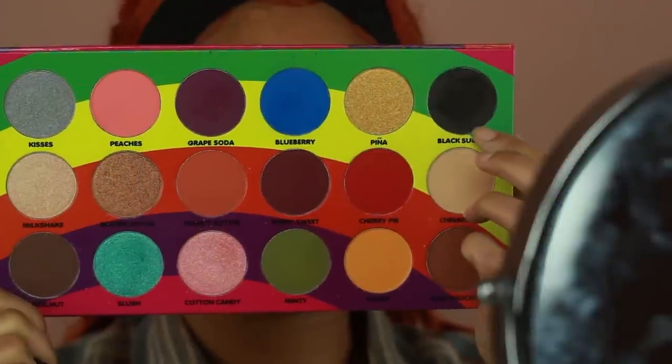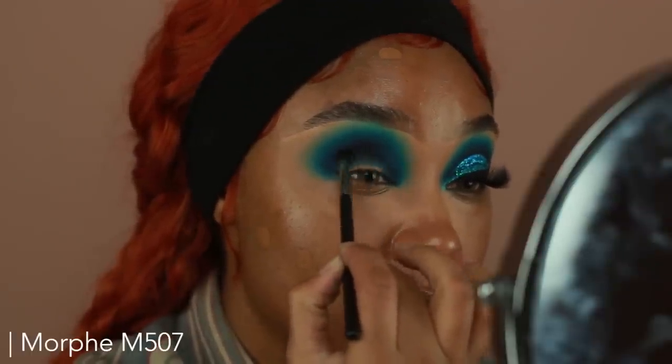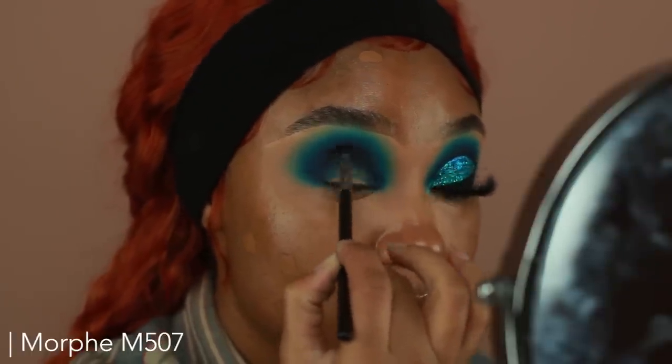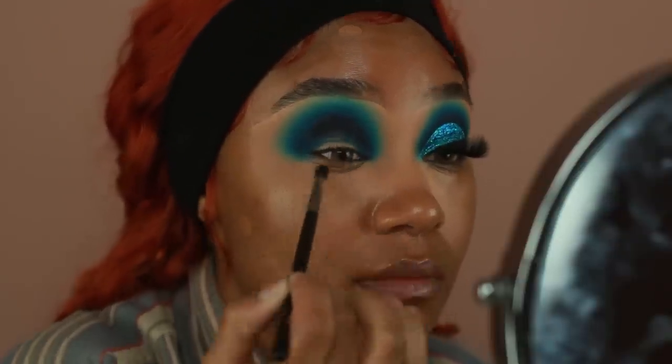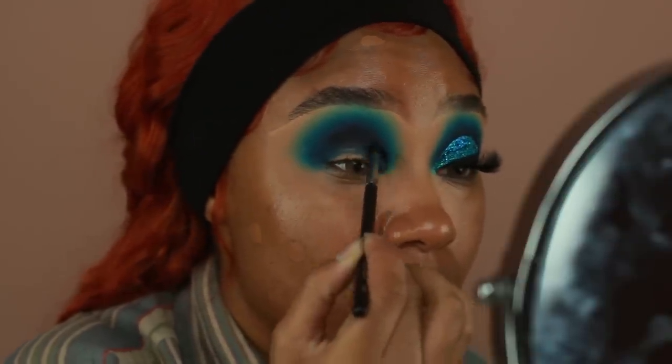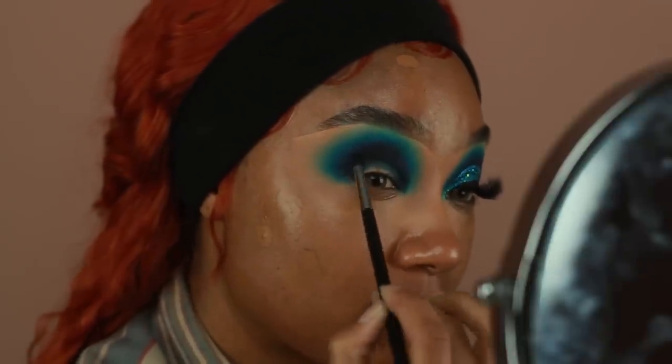I'm then going to take the shade Black Sugar from the Candylicious palette, and I'm going to use that to deepen up the crease even more. I didn't want to go too ham with this color, so I used a Morphe M507. This brush is slightly more tapered, so it's going to give me a lot more control as to like where I want it to be placed, but it's still fluffy enough where I can blend the color at the same time.